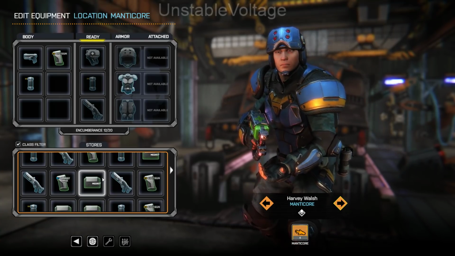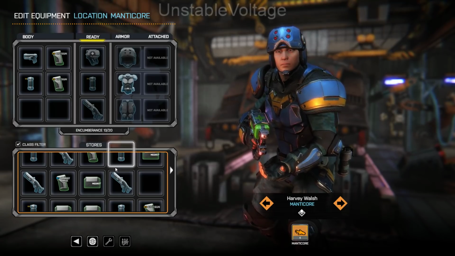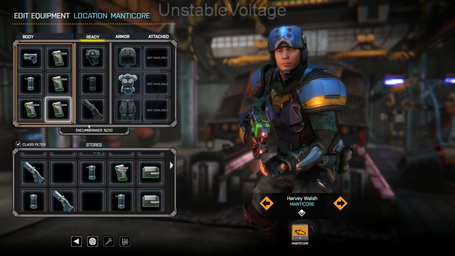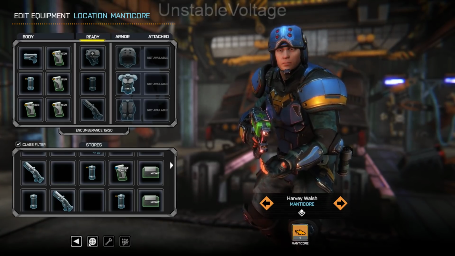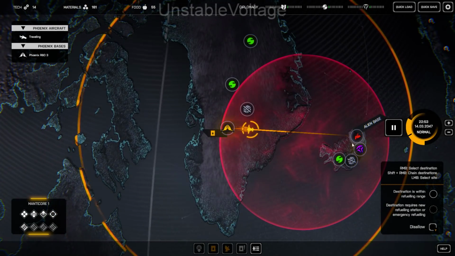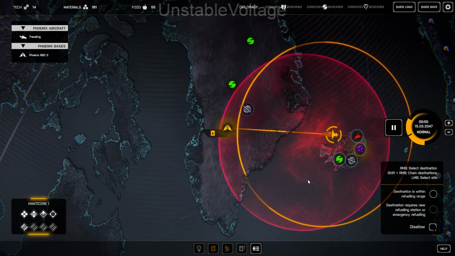Do we have some more shotgun ammo? Because you only get 2 shots. So I would prefer it if he was packing quite a lot. Right, okay, job is done. We can't hire any more troops right now. Let's go back to the geoscape and let's go and take a look at this alien nest.